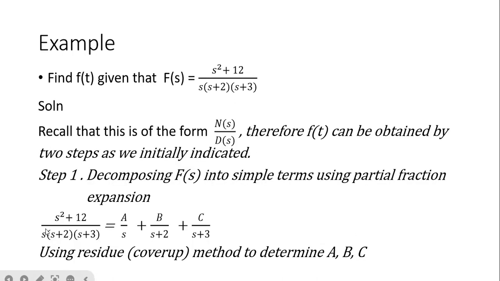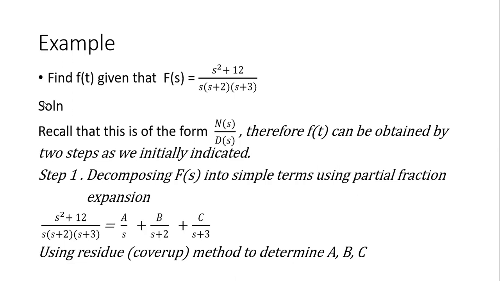Now let's consider another example. Find f of t, given that F of s is equal to s squared plus 12 all over s into s plus 2, s plus 3. So you can see in this term, this is a reflection of this. Remember, we tried to show you that there are two cases when we are going to be looking for the inverse Laplace transform.